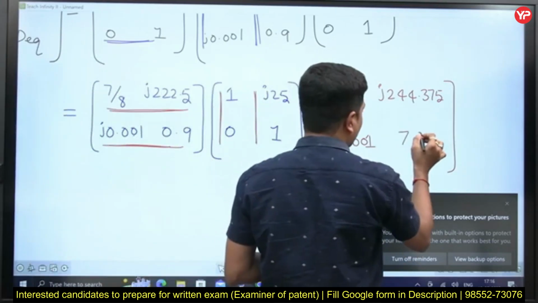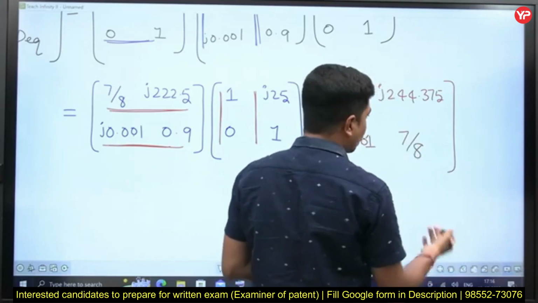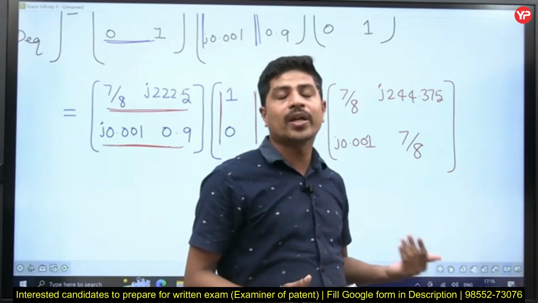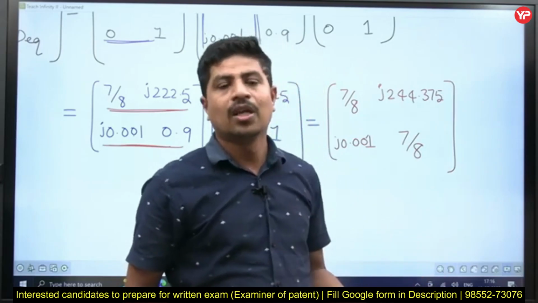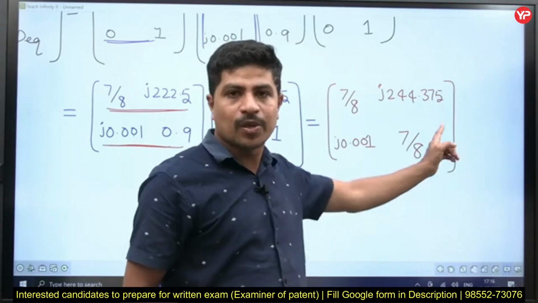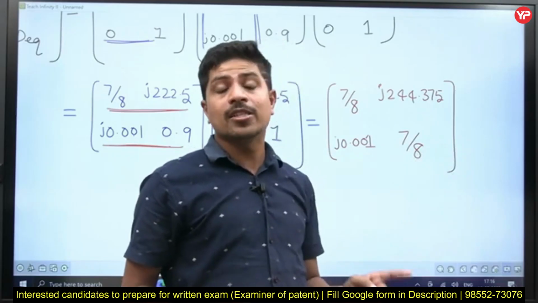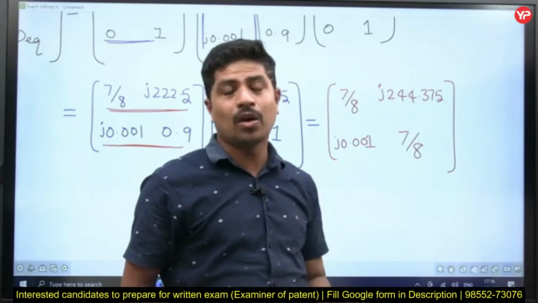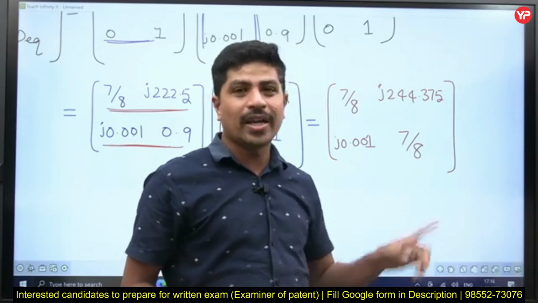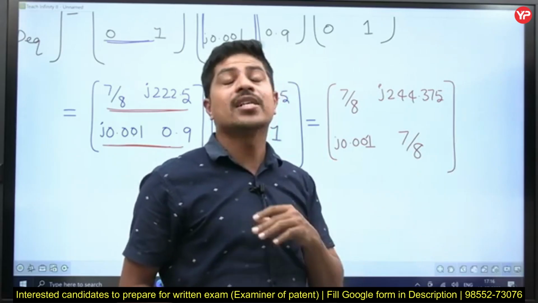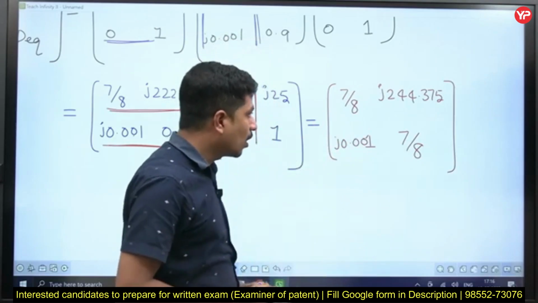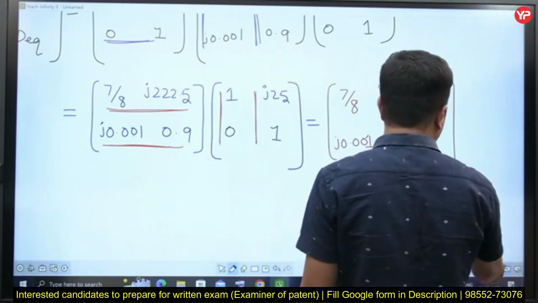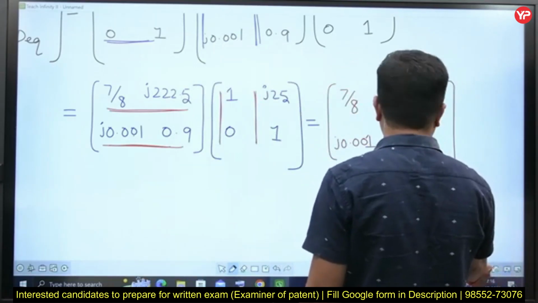You observe here, we got A equal to D. The transmission line we have taken is a symmetrical transmission line. If a transmission line is symmetrical, A must be equal to D. If it is reciprocal, AD minus BC is equal to 1. A practical transmission line must be symmetrical and reciprocal. If you are not getting A equal to D and AD minus BC equal to 1, it is not a practical transmission line. We got the new ABCD parameters. Now let's copy these ABCD parameters to the next page, then perform our task.